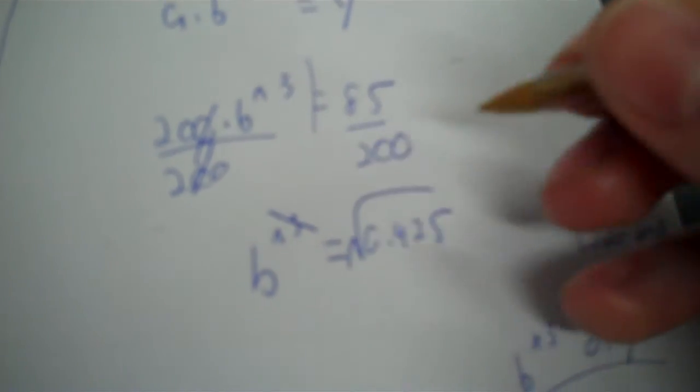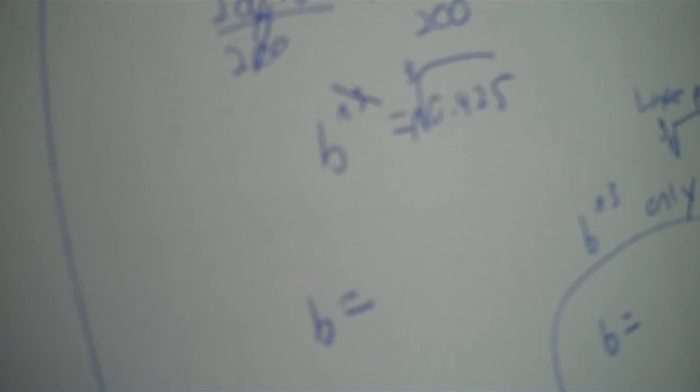Now find the cube root on the other side, the cube root, not a square root. It's a story problem, so we don't worry about plus or minus anyway. It's an odd root, so it wouldn't even be negative. So the cube root of 0.425 is 0.75. That's your B value. But you've got to know how you got to the B value to find your percent. You take 0.75 and subtract 1, and that takes you to negative 0.25. Then you move the decimal two places to the right, and it's negative 25%. 0.75 is the factor, but the actual percent is negative 25%.